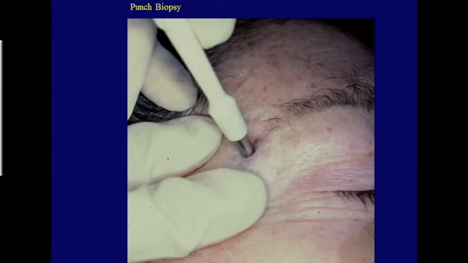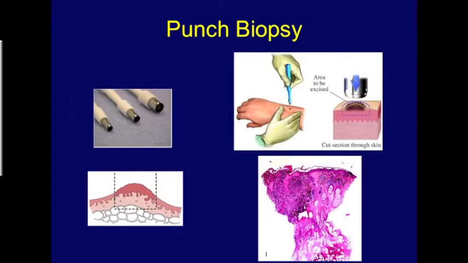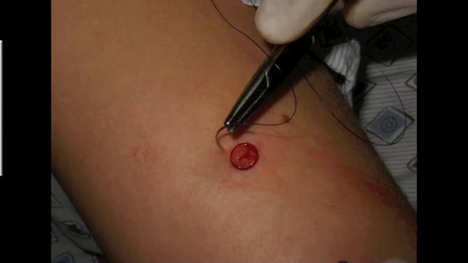A punch biopsy is a punch, and again, that enables us to see not only the epidermis, but quite deep, and sometimes even all the way down into the fat. And there are different sizes of punch. But here, as you can see on the bottom of the right-hand side, there are some histological changes occurring all the way in the subcutaneous tissue, and this is why you can't just do a shave biopsy. So the punches there are probably 3 or 4, 5 or 6 millimeter punches, so you can choose which one you want depending on the size and what you want to sample.